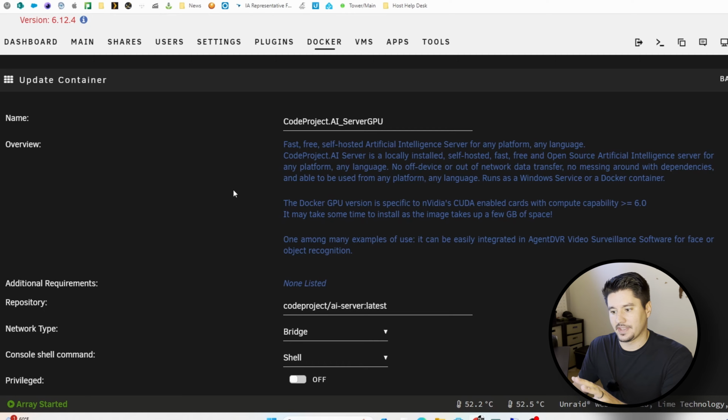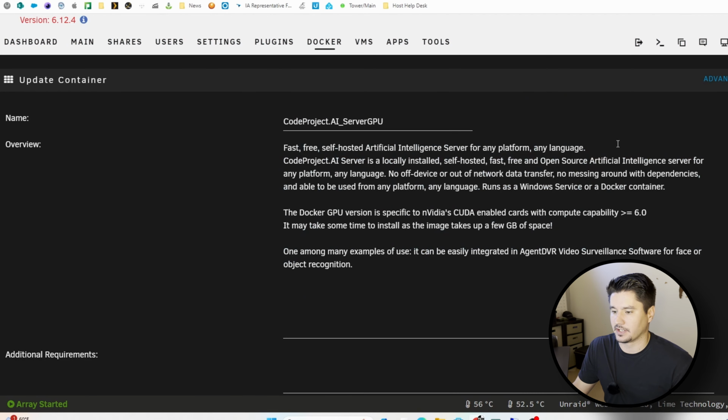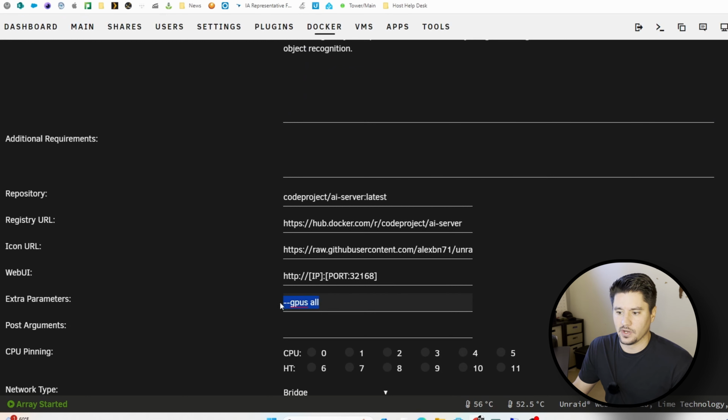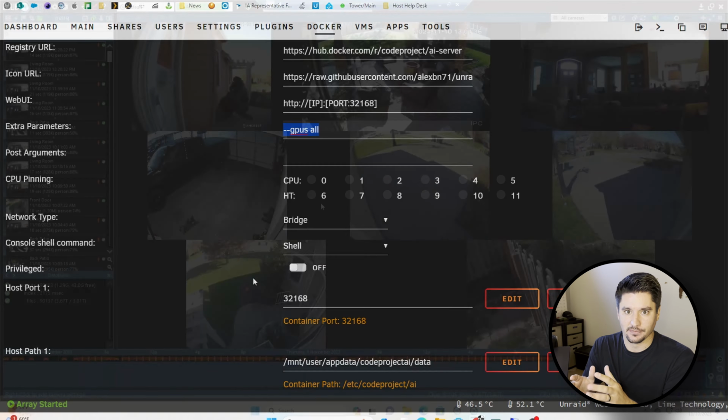When you install that, there's really not much to that container. The one thing you'll want to do is click onto Advanced View, and make sure that you put --gpus all in the extra parameters, so it does have access to your GPU. But again, the big benefit of running this in a Docker is that it's pulling that AI out and utilizing the GPU, but that GPU is not just limited to being in that VM for Blue Iris. I have a bunch of other Docker containers that all utilize that same GPU.